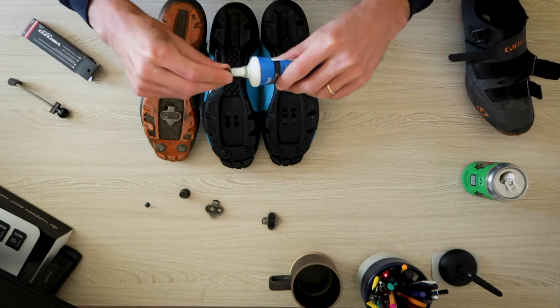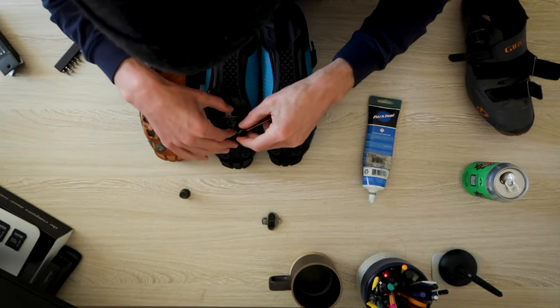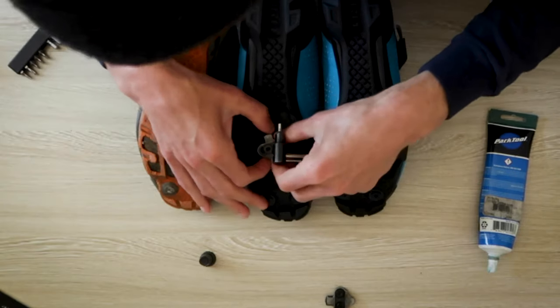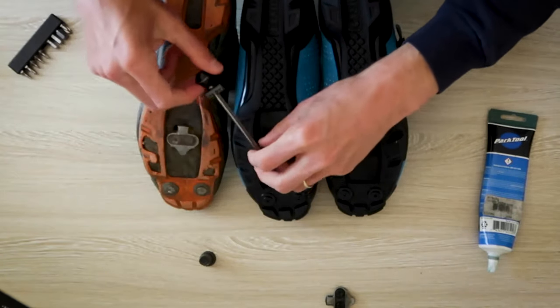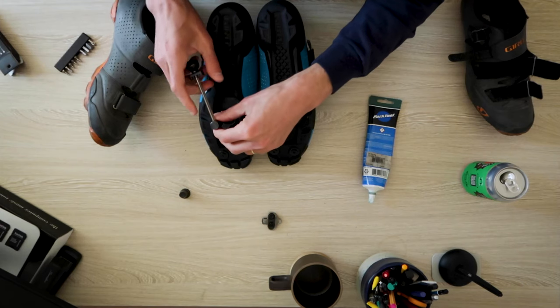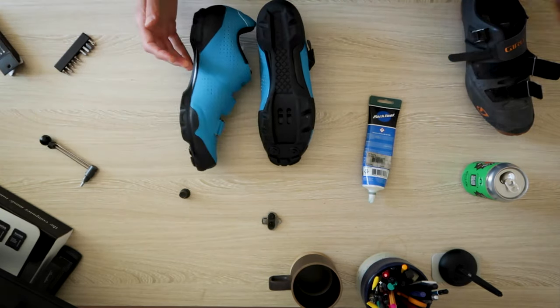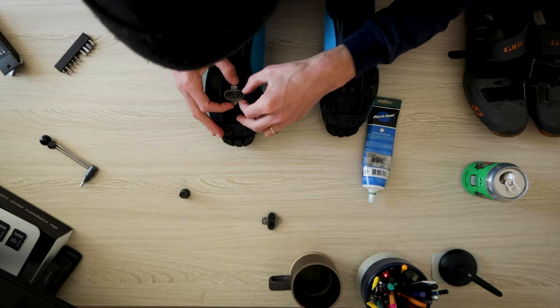First thing I'm doing is putting a little bit of grease on the bolt. The cleat comes with a kind of faceplate that allows the cleat to slide side to side. I like to set my cleats more in the center of the shoe — again, it's personal preference. Some people like to ride with flats. I really like the feeling of clipping in. It maybe has to do with growing up skiing — it feels like the same thing, clipping into a ski boot, just really snug and secure on the bike. That's not to say you can't have a good time with flat pedals, and I've been appreciating them more the more I ride with them.